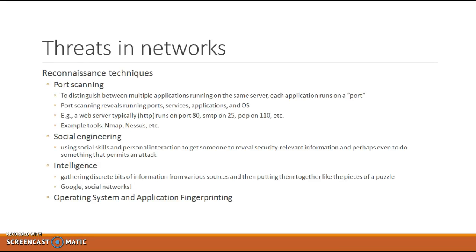Another example: if some friend of yours keeps a password as his parents' name or his brother's name, you can usually learn his brother's name, father's name or any relative's name, and by that you can guess his password. So it means using social skills and personal interaction to get someone to reveal security-relevant information, and perhaps even to do something that permits an attack.